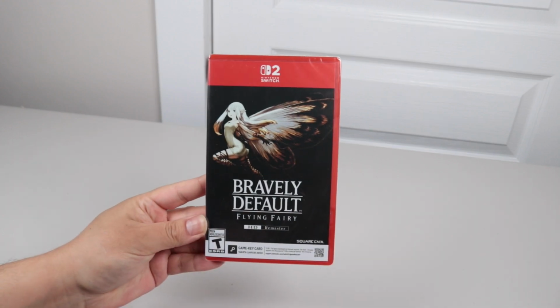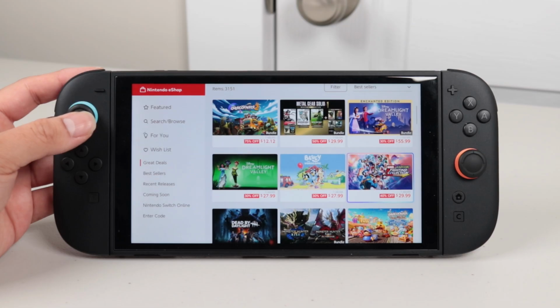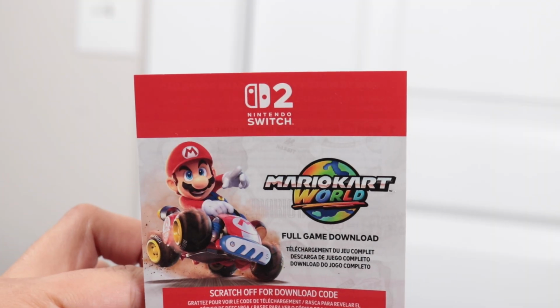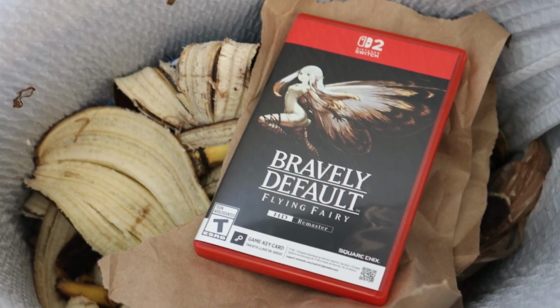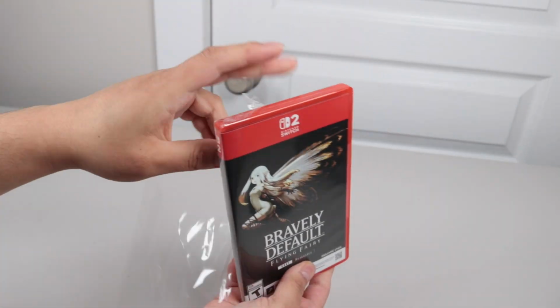So there's a lot of confusion when it comes to understanding exactly what game key cards are and how they work. How do they differ from just buying a game on the eShop? How do they differ from buying a code on a piece of paper? Are they going to be useless in 10 years? I'm going to explain all of that as clearly as I possibly can.